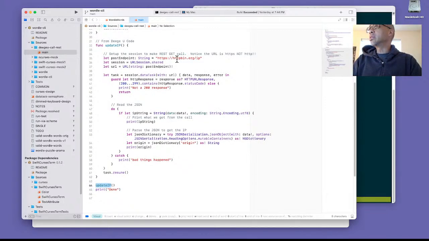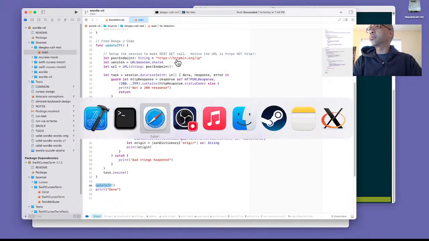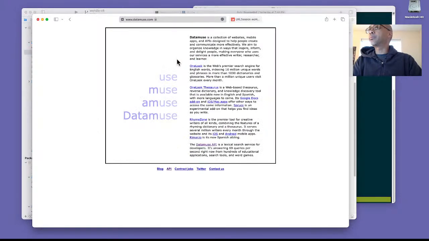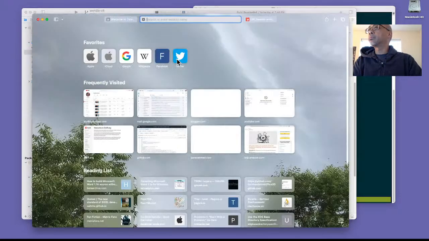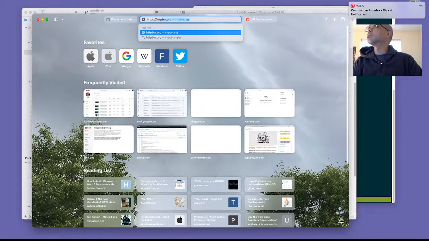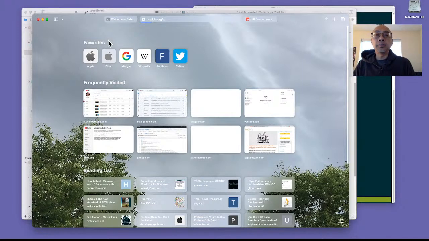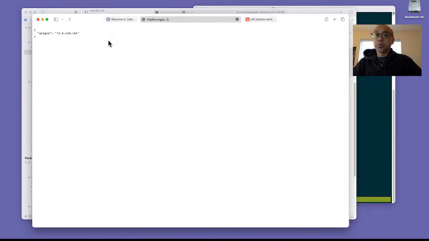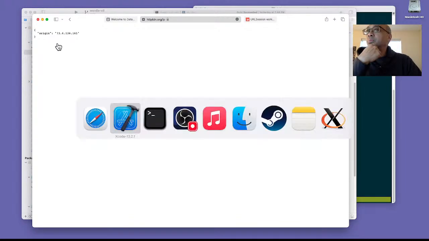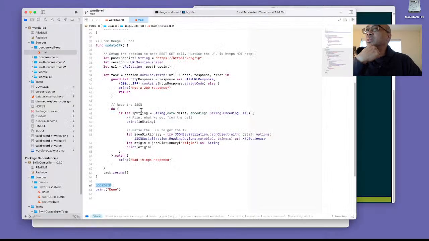It's going to hit this endpoint and get the IP address of my internet from this website. It's supposed to get this JSON output, but clearly it's doing nothing.